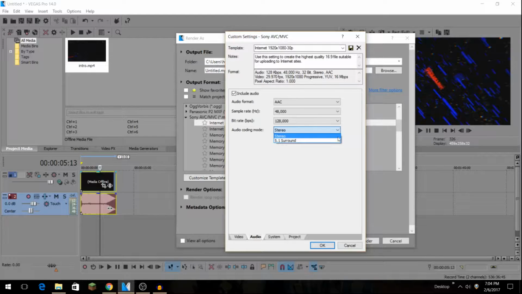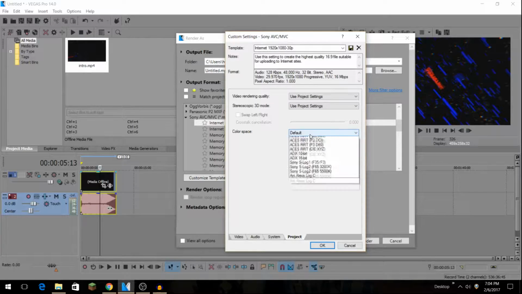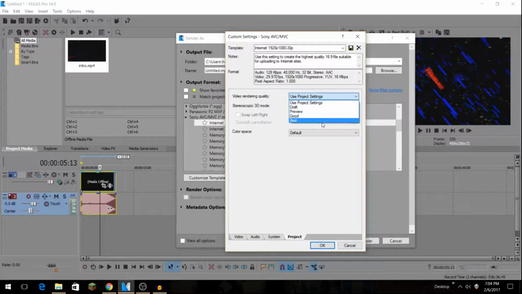Now that you have all that set up, the system should be set as MP4 already, if you clicked on the right thing. Color space should be default. You can really use whatever color space you want. Video rendering, you want to use project settings. Stereoscopic 3D mode, again, use project settings.